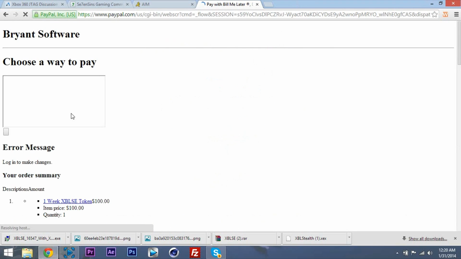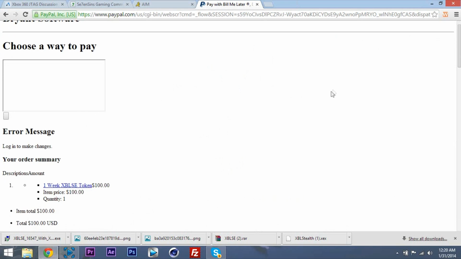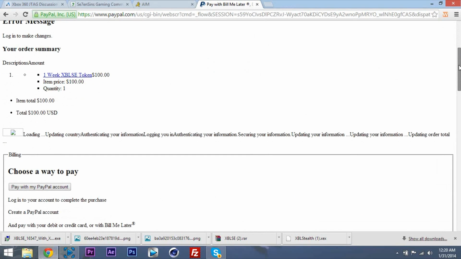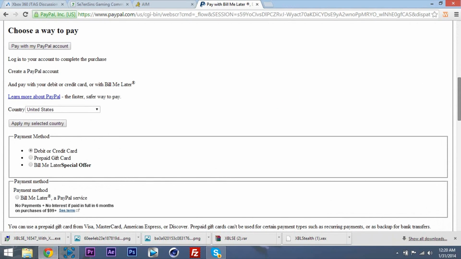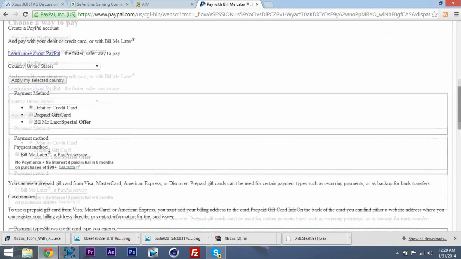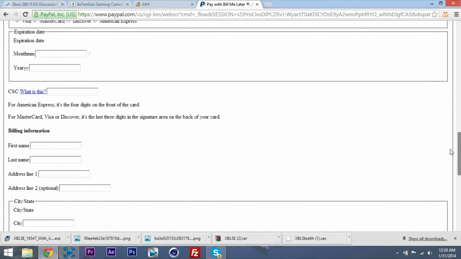Then it will take you to PayPal. Scroll down and it will tell you your total and that kind of good stuff, and give you all your information.